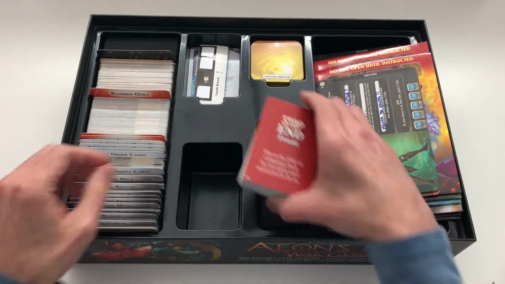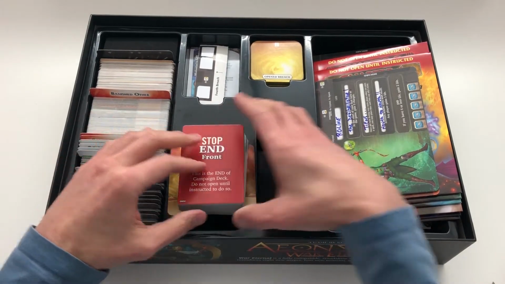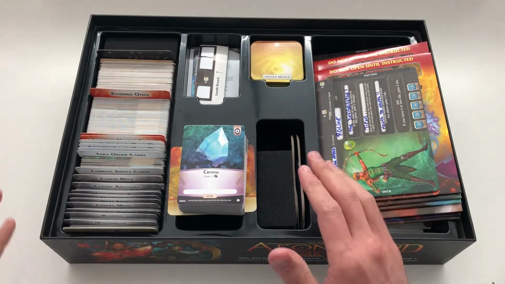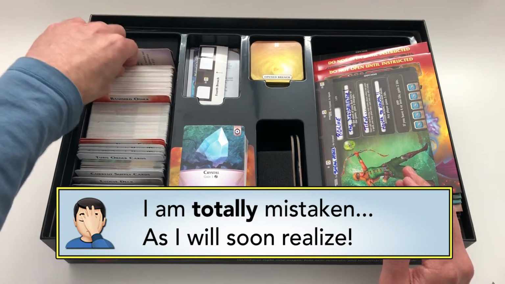Okay, let's do it. Well, now they're going to fall, see? What am I doing here? I don't know what I'm doing. Okay, so let's do it. It's in there. If I'm not mistaken, there are no real instructions for this. It just says basically you have finished the game now.